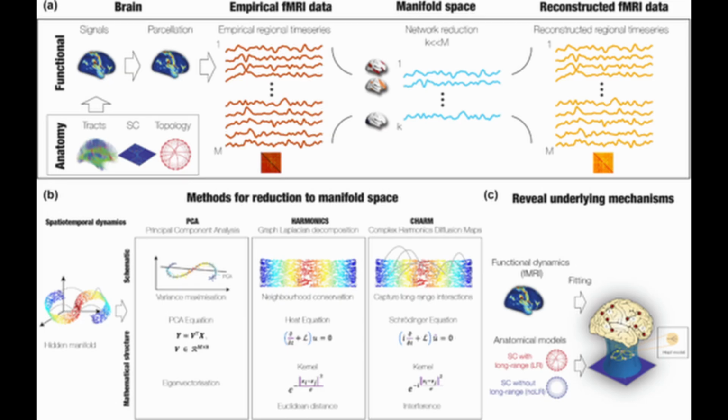Precisely. And the brain's physical structure is perfectly suited for this. Your sources mentioned the BAW plan, the basic architectural plan of the mammalian brain. It's mostly short-range connections, regions talking intensely to their neighbors. But crucially, there are also these sparse but incredibly important long-range connections, expressways, basically. So like highways connecting distant cities while most traffic stays local. That's a great analogy. And it's this mix that makes the brain's network quite different from, say, a simple crystal lattice or other physical systems.